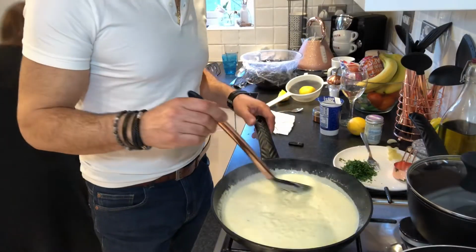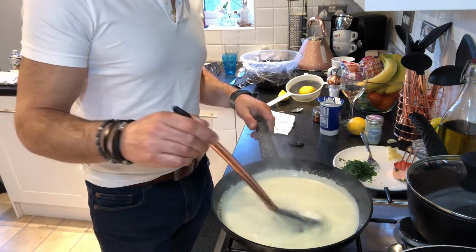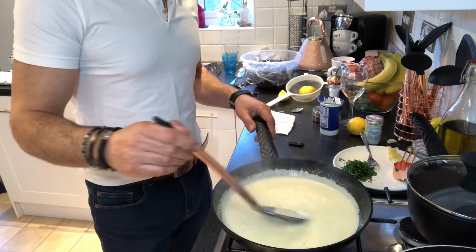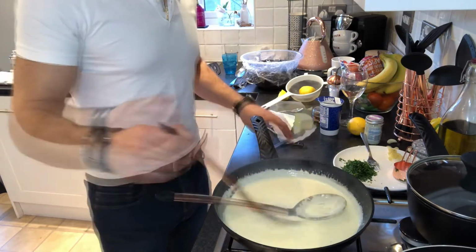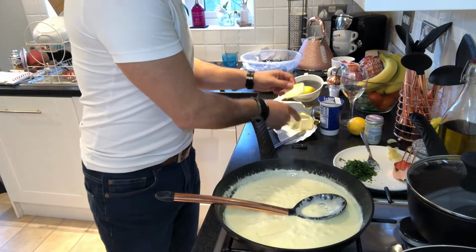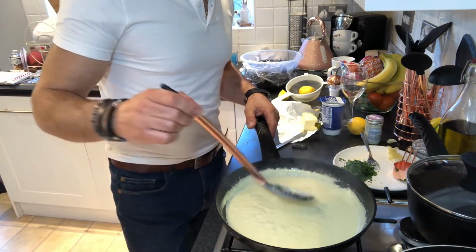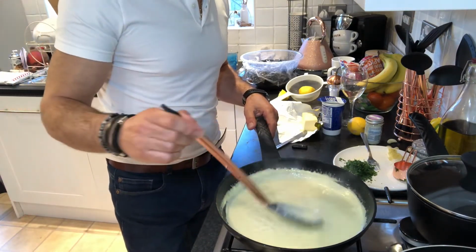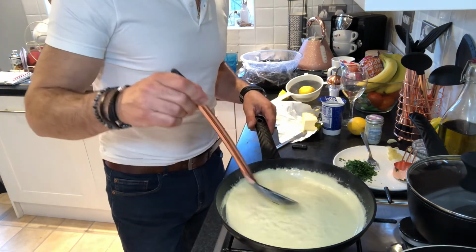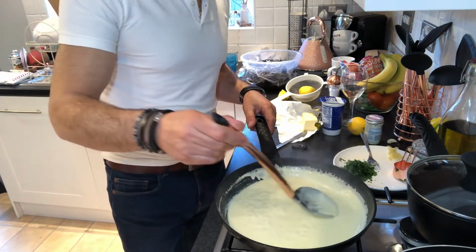It's starting to bubble up now, so what I'll do is give it a little taste, see if I want to add anything to it. I'll put the parsley in at the end. I want to add a bit more butter. Okay, as you saw, I've added some more butter. Shortly, I will probably add the parsley because it's simmering up nicely. As you can see the bubbles, it'll start thickening up nicely as well. And it's been about 7 minutes. A little bit longer, it'll be nice and thick and we'll be done.